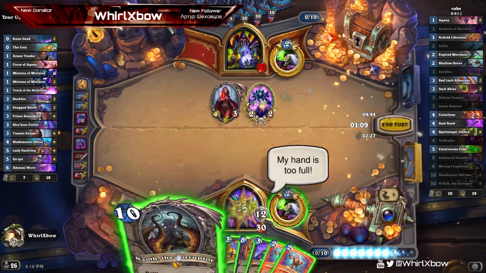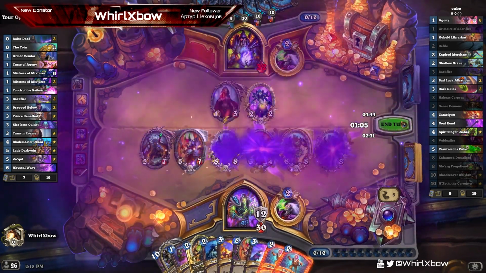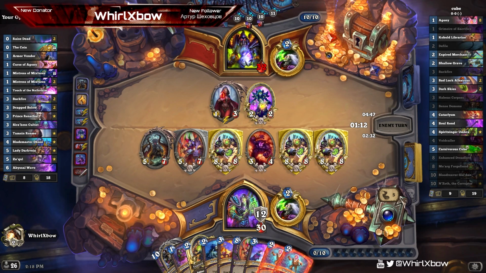Beautiful. He's already played one Abyssal Wave. I guess he could have Twisting. If he does Twisting, I mean, I gain, what is this, 24, get a 5/5, get another 5/7 taunt. I'm like super vibing if he does Twisting. And if not, I mean, he's just dead on board. That's a lot of damage. Nuzoth, what a classic card.